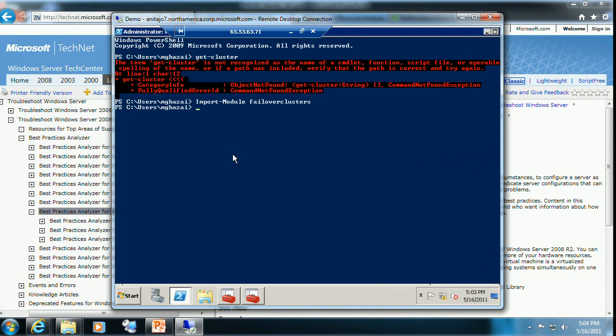So I'm just importing failover cluster. Now, Get-Cluster works, right? Because I'm just importing all those cmdlets. So you can do that with any other third party: Active Directory, Remote Desktop Services, Citrix, EMC, everyone that has their own cmdlets, you just import it in and start using. And they are very user-friendly, easy to use as far as the actual names of those.